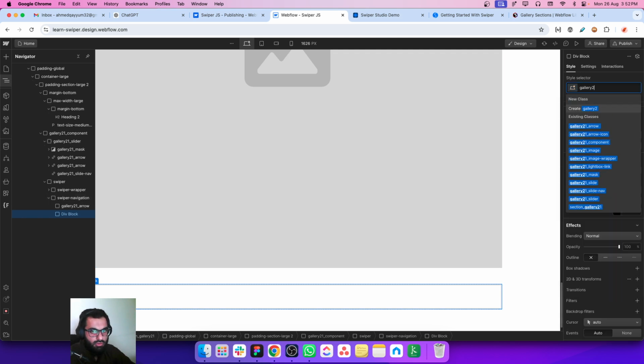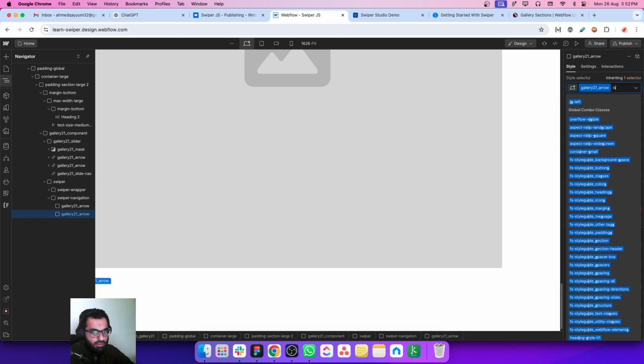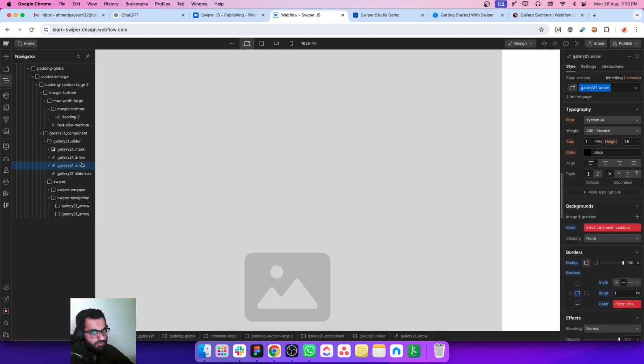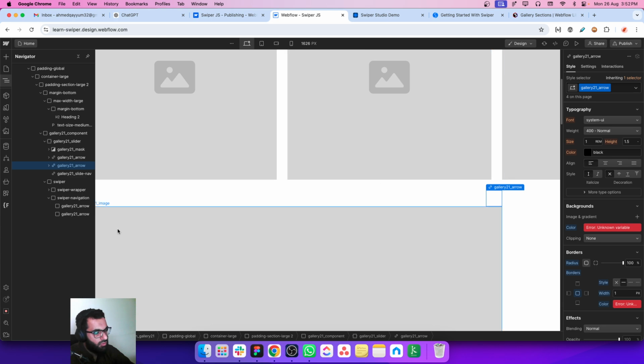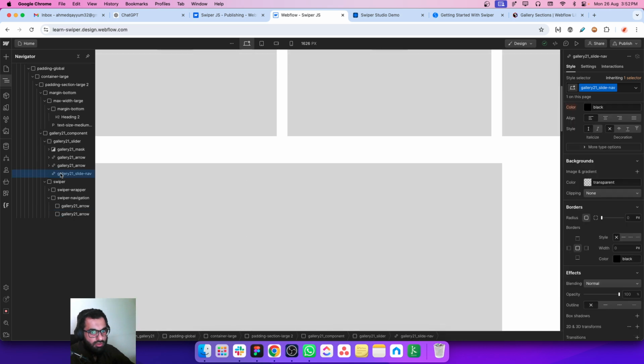Gallery 21 arrow, and is, what's the combo class for? Okay, for the right one there is no combo class added. Okay, that's perfect.